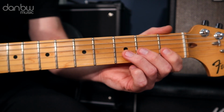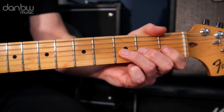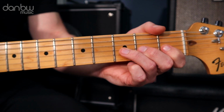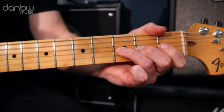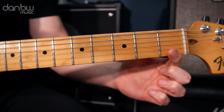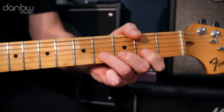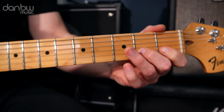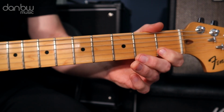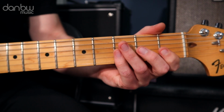Then we've got a similar move with the bend, similar to what we had before. So we're picking the 3rd fret note on the G string with the 3rd finger, then pick and bend and release. And then we're ending with 1st finger on the 1st fret, and then the open string. Okay, now that's the main melody, and it just repeats that twice.